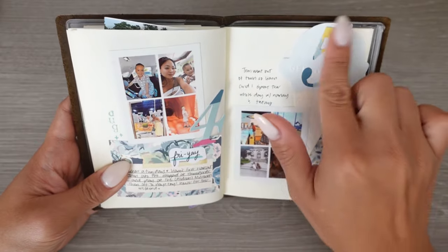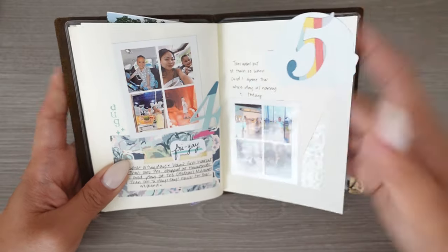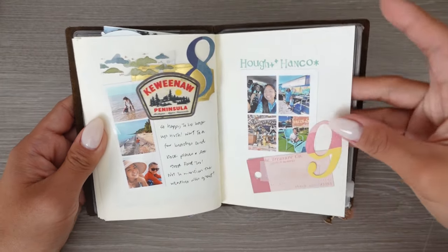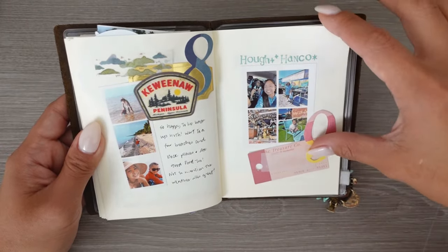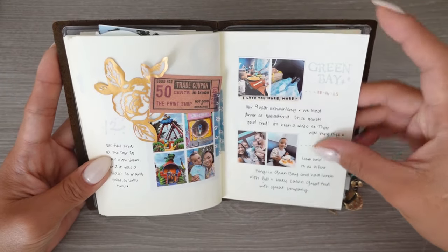Oh yeah, I tried to use a lot of my ephemera, because I have a ton in my collection that I haven't been using. See, little stickers like that. This is our trip up north. This is Houghton Hancock. I just shortened them. Yeah. So fun.